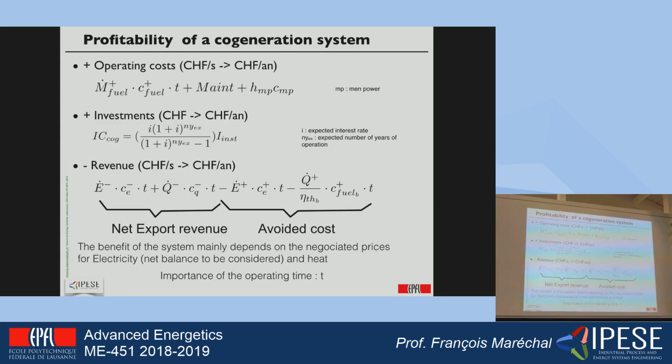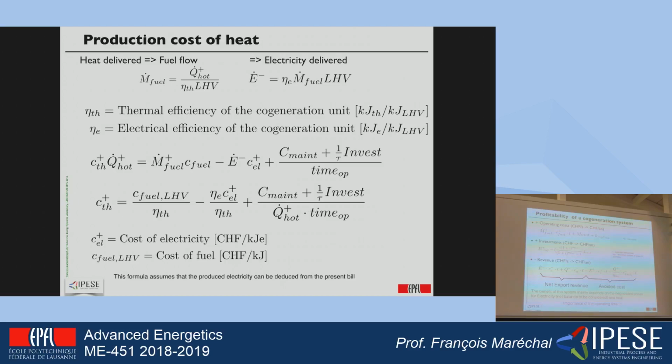Something which is perhaps also important when you look at the cogeneration unit is to identify who you are. In a sense that sometimes there are electrical companies who are going to install a cogeneration unit on your plant. And what they will consider then is to define what is the cost of producing the heat. Because they will buy fuel, they will have the electricity, and they will sell you heat. So it's important to know at which price they have to sell you the heat and to give you some part of the benefit.